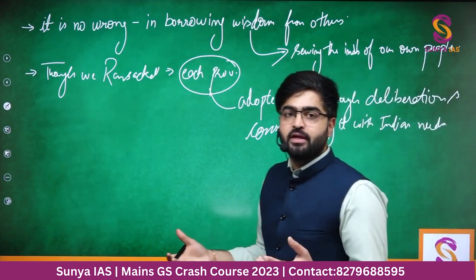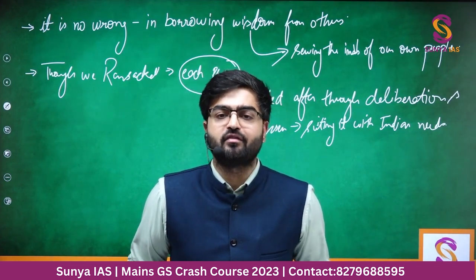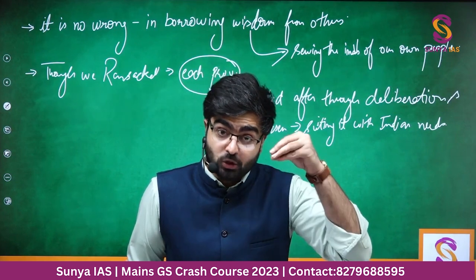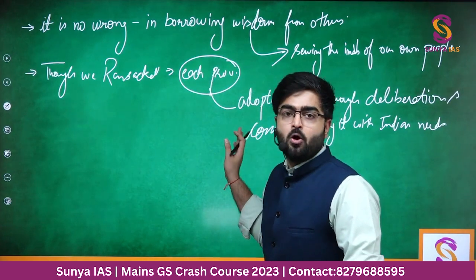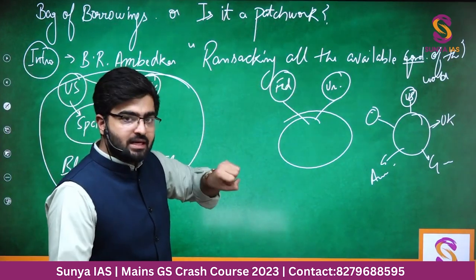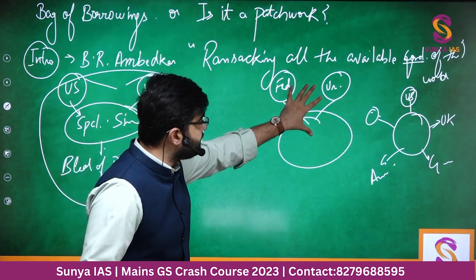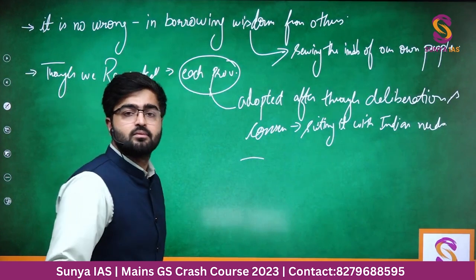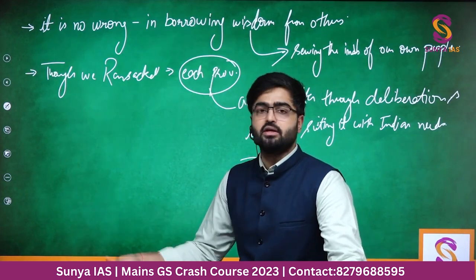For example, if we adopted the parliamentary form of government, we have clear differences with that of the government of UK, parliamentary form of government being held in UK. UK doesn't have the concept of fundamental rights, but we inculcated to suit our needs from the US constitution. One or two examples of such sort you can write. Or if you have not drawn a diagram, or let's say you have drawn the diagram of amendment, take this example of federal and unitary. We have an amalgamation of both, and that example you can write there. Or draw a diagram of unitary and federal here. Take this example and substantiate this argument with this example. That we have a blend of rigidity and flexibility, and that was in accordance with the Indian needs.